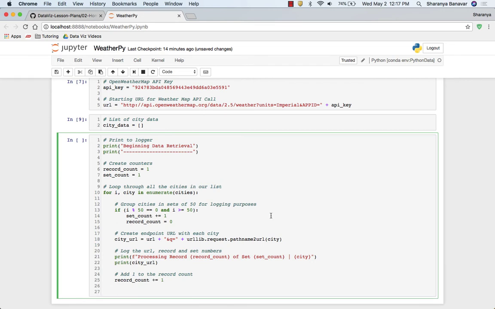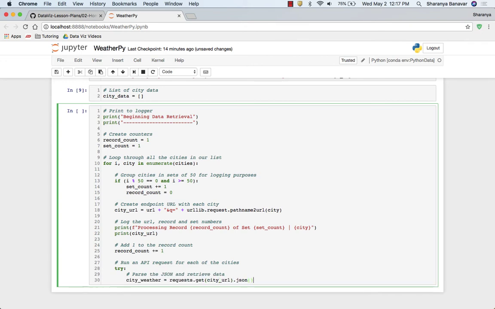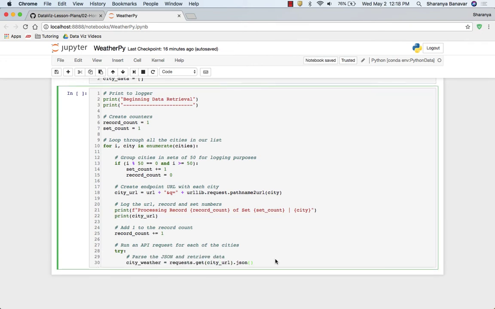And now finally, I'm going to run the API requests for each of the cities. Here, we are just doing our normal GET request on our city URL, and we're storing a JSON version of the data into city weather. Next up, I'm going to parse out the maximum temperature, humidity, and cloudiness.